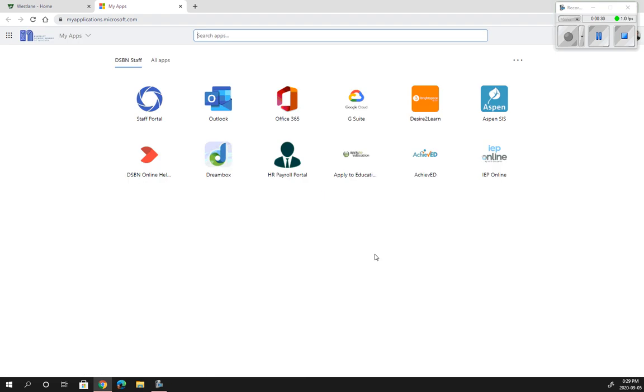It's only slightly different. You're going to be looking for the Desire to Learn application. There's a lot of new applications out there now for you. Mine looks slightly different, but some of them are similar, and this is one of the similar ones. Desire to Learn, also known as Brightspace, is where our classroom website is located. It's a learning management system that a lot of schools, colleges, and universities around the world use, and it's kind of neat because it's a Canadian product, an Ontario product. So that's kind of cool. So let's click.